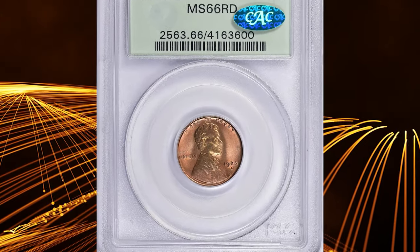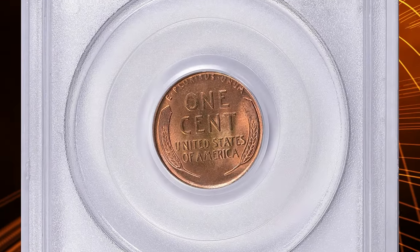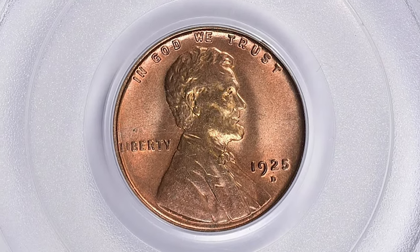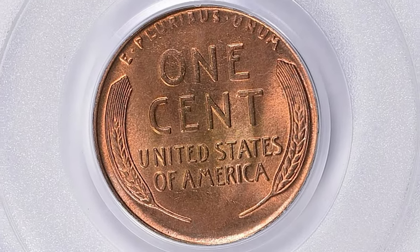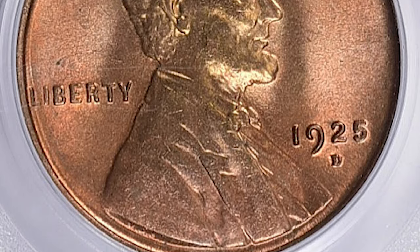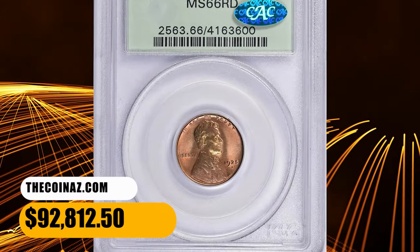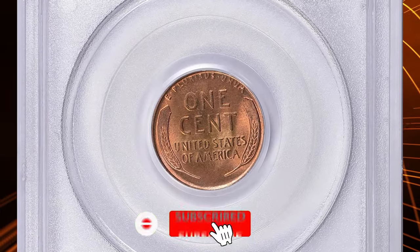Number 1. Here is a 1925-D Lincoln cent in MS66 red condition. According to NGC, the year 1925 is notorious for poorly struck coins from heavily worn dies. This applies across all denominations, but it is most apparent in the cents, nickels, and dimes. The 1925-D cent is nearly unrivaled as a rarity with a full strike from fresh dies — even the most advanced collector may have to compromise a bit with this issue. PCGS reported just three specimens in this high-end grade including this coin, with none finer. It was sold for $92,812.50 with buyer's fee.